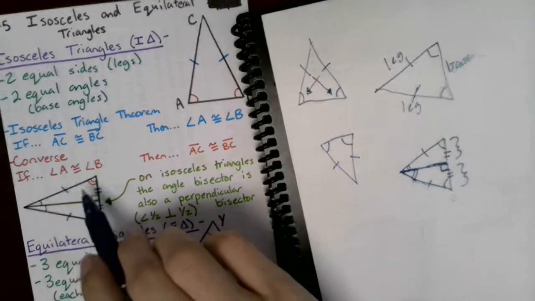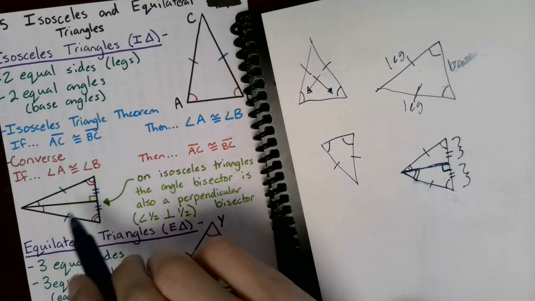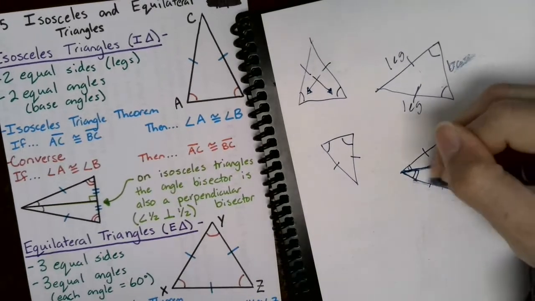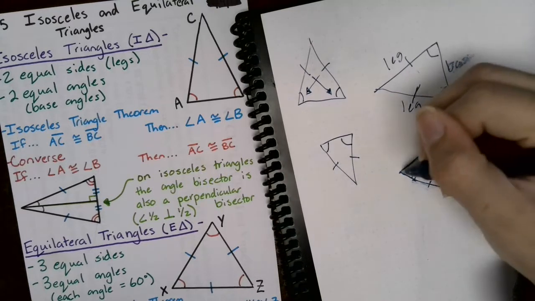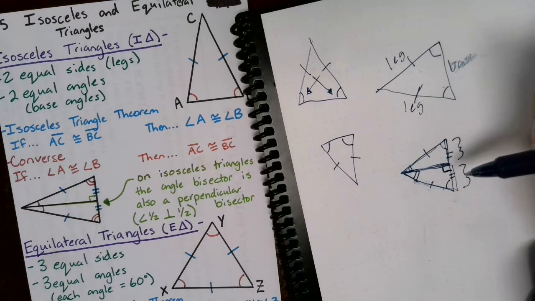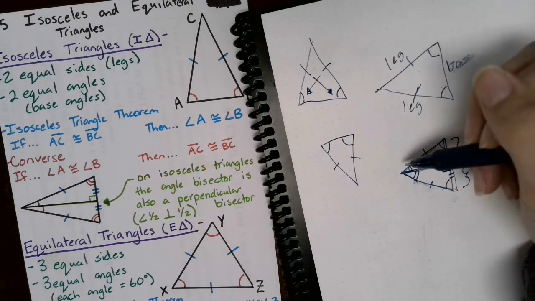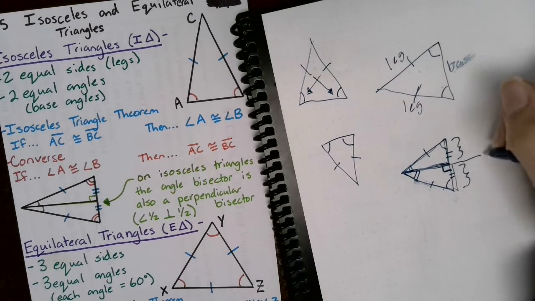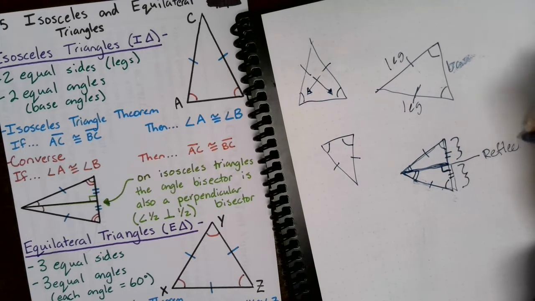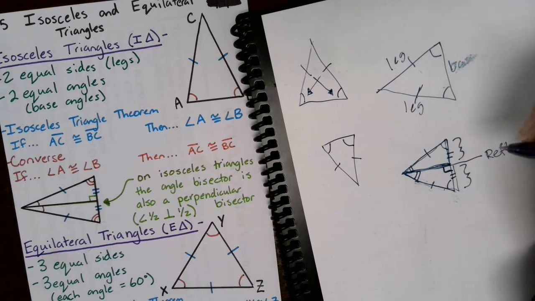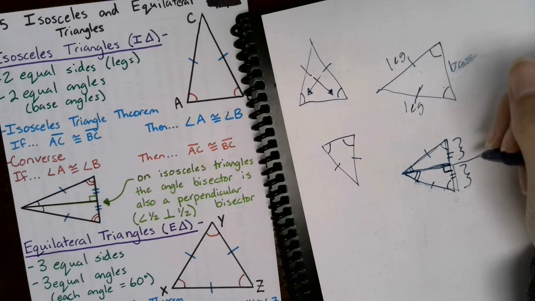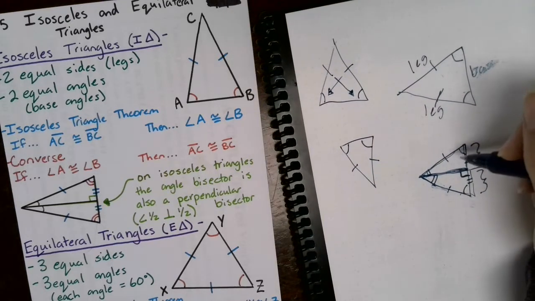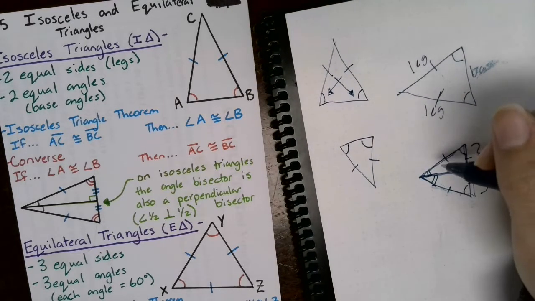Angle bisectors are not always perpendicular bisectors, but on an isosceles triangle, they are. And it forms two right triangles. So this is one right triangle, and this is another right triangle. And both of these triangles are congruent because they have all three equal angles and all three equal sides, because this side is the reflective property. And so because of that, we know that these two triangles are congruent inside of this larger isosceles triangle.